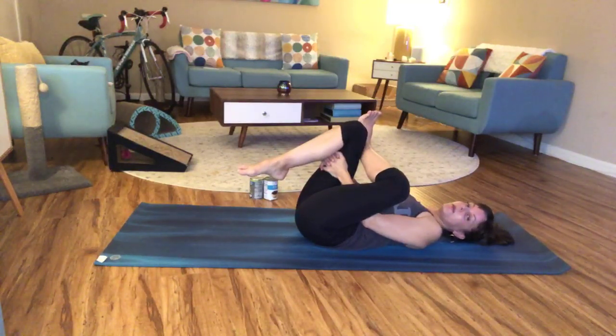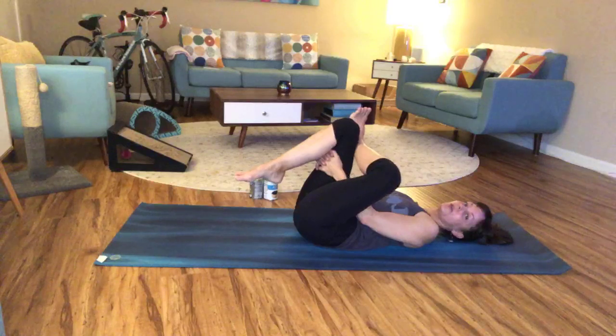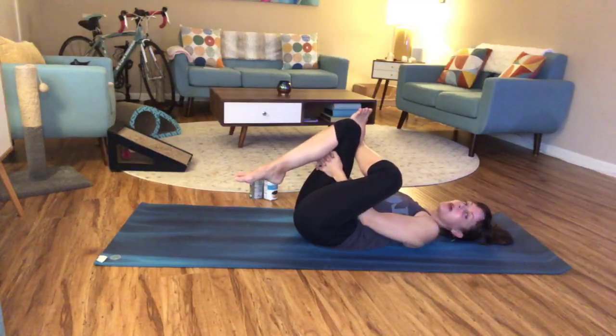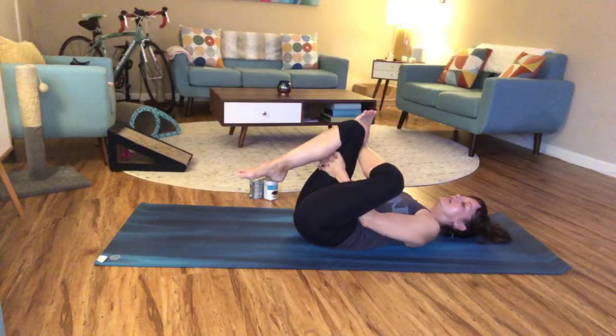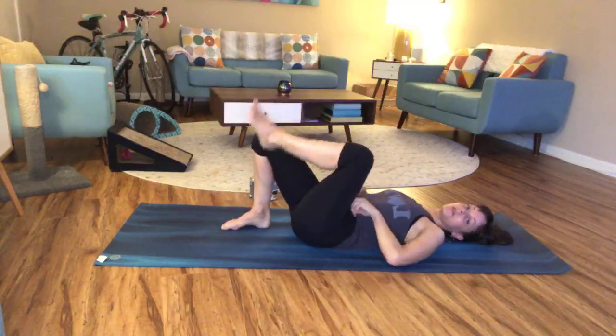And you might feel a little bit more of a stretch that way in your hip. And then you can even use your own leg strength to push that knee away from your body a little and just feel an even deeper stretch. Take a couple of breaths here. Try to relax the tops of your shoulders, relax your jaw and your neck. And then bring that foot down and we'll switch sides.